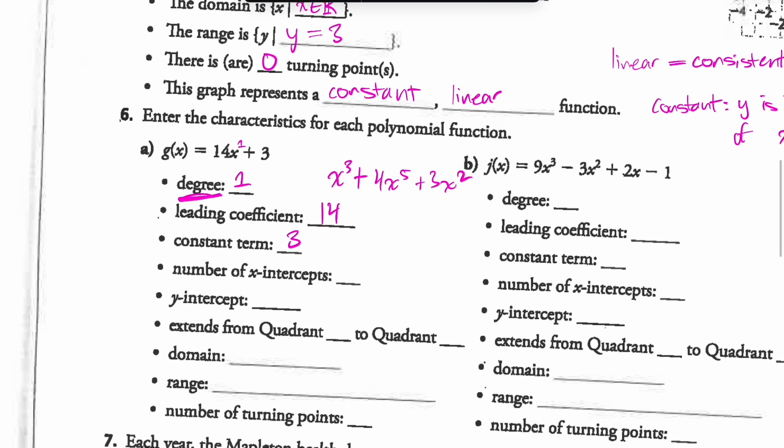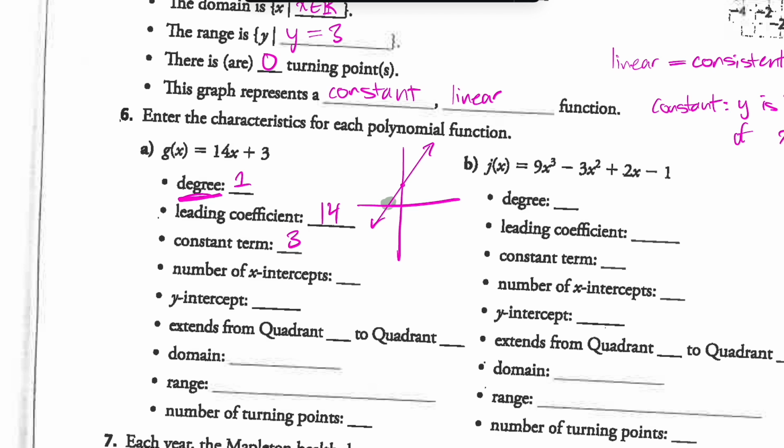Number of x-intercepts, I'm just going to erase this to avoid confusion now. If we graph this, it wouldn't have any turning points, but it would intercept x, right? Intercepts y at 3. So it looks something like that, right? Number of x-intercepts, it just has 1 here. A good way of figuring out as well is generally the number of x-intercepts will be equal to the degree. That's the maximum number of x-intercepts that it can have. It's not always going to be equal to that, but that's overcomplicating a bit.